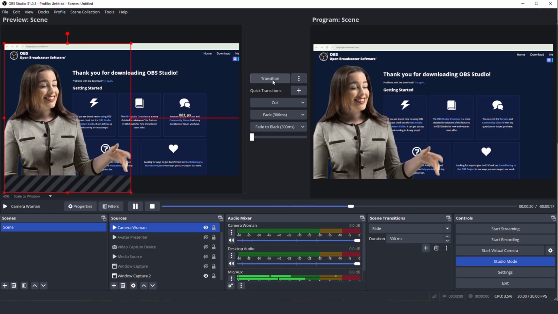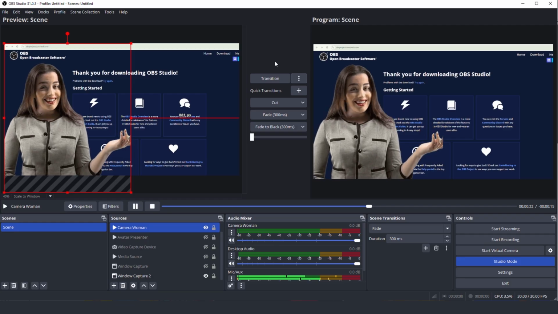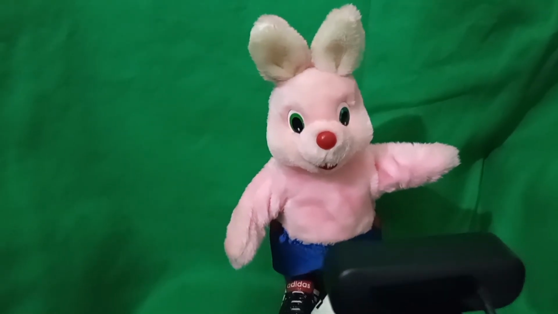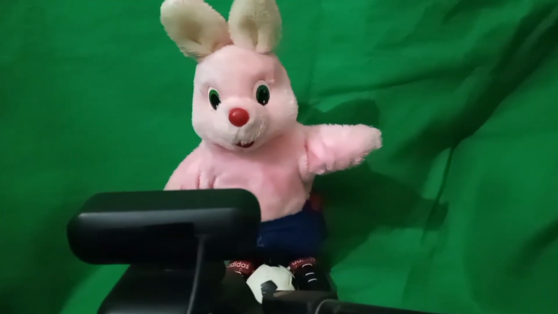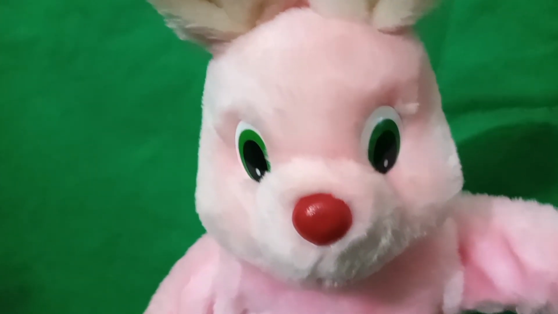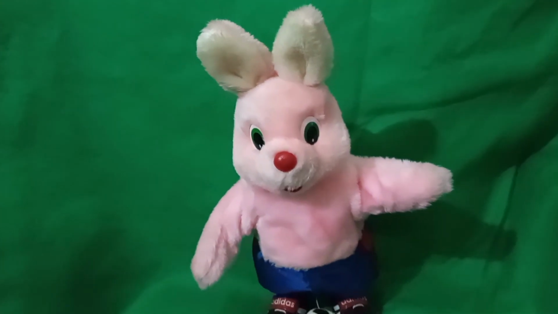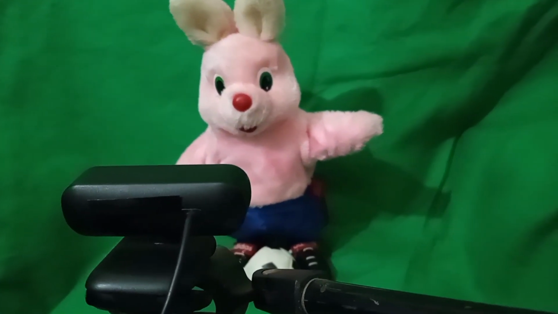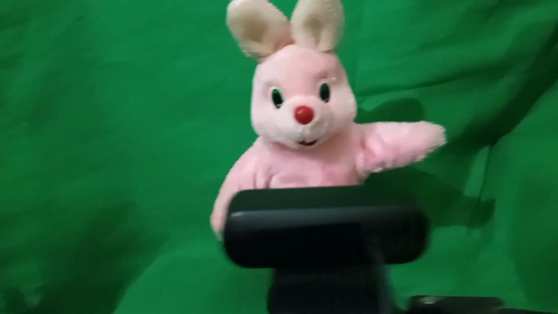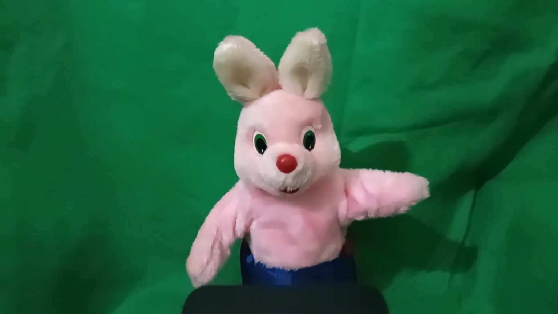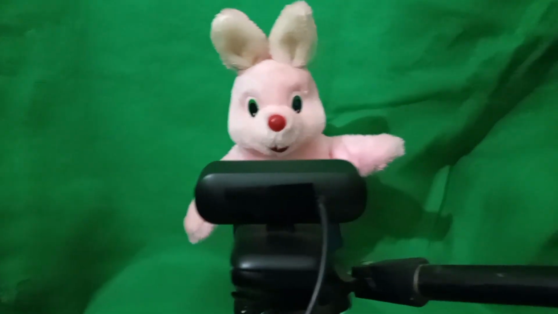Now I need a live camera to show how this works if you are filming yourself. So I'm going to use my famous, trusted, battery-operated Pink Bunny as my presenter. This, of course, would be you or whoever is the speaker or presenter. Not the best choice with green eyes on a green background, but we can get around that with some lighting and settings. I've got my webcam attached very badly to a microphone stand, and the green screen is really bad in the background. So all in all, a pretty bad setup. It's not how you would want to do it, but we can still get some reasonable results.